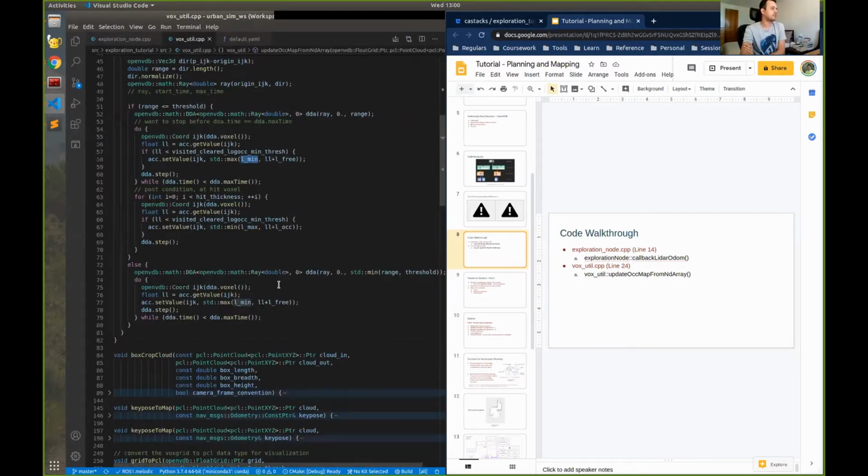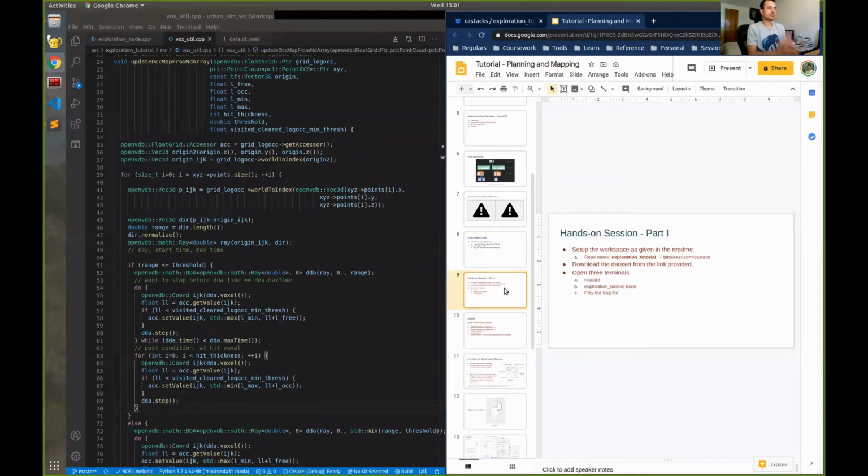Okay. So that's what we're doing here. We're checking thresholds for log occupancy values, and depending on whether we have reached the point in the point cloud or not, we assign a voxel as being free or occupied. That's what happens here. And this step allows you to step as you move along the ray. So that's what ray casting really is, and that's how it's done in this grid structure.